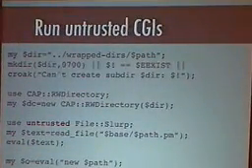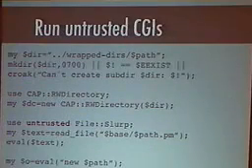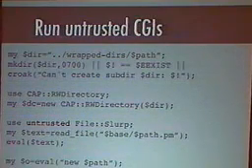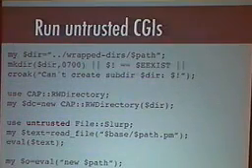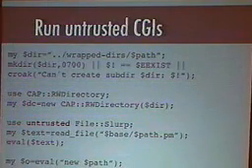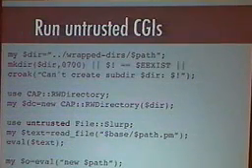Next chunk. What is this? Oh yeah, so the idea behind these CGIs is that they have access to a directory which they can do whatever they want in. They can create files, they can read files and write files in that directory, but they can go nowhere else. So that allows you to do CGIs that have some kind of long-term storage. This is to demonstrate the idea that you can safely run this untrusted CGI but still give it access to resources on your machine.